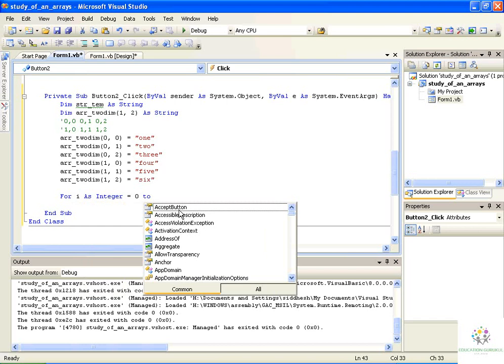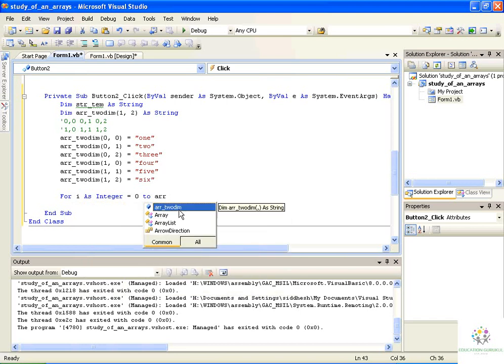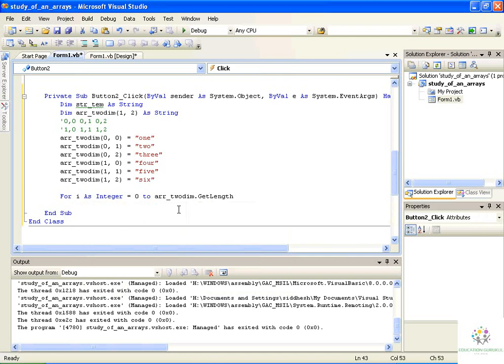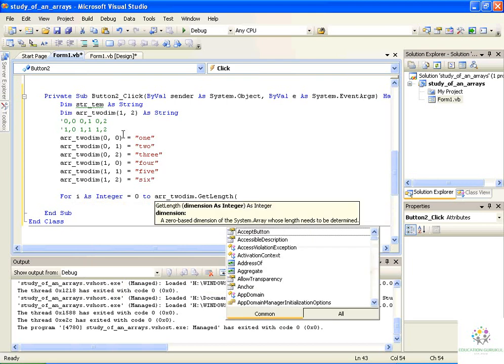We know how many rows and how many columns we have. So it should work like this: arr underscore 2dim dot GetLength. Get length of what? I'll get the length of the first dimension of the matrix, which has the index 0.